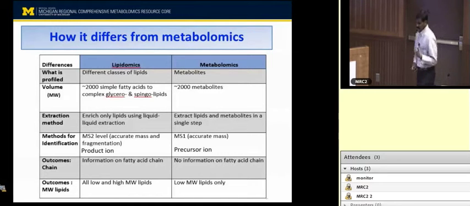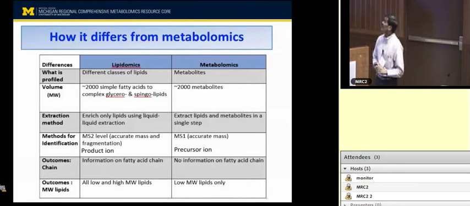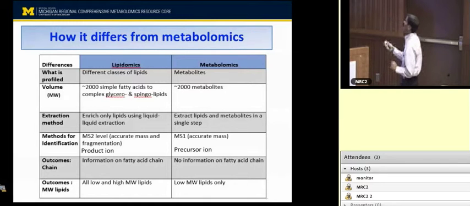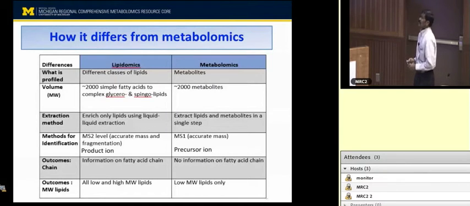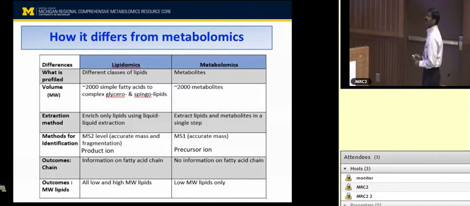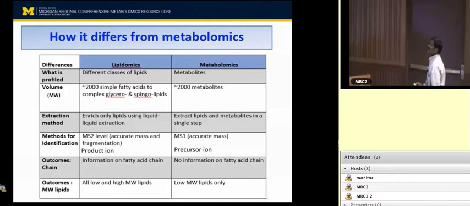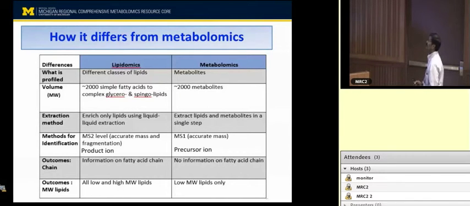Using MS1 full scan and product ion scan, we have identified characteristic head group fragments of various lipid classes. The table shows different classes of lipids with their characteristic head group fragments. PC, PE, PG, PS, and PA belong to phospholipids — they produce characteristic fragments corresponding to loss of polar head groups. For example, phosphatidylcholine (PC) produces m/z 184 as a major peak corresponding to phosphocholine. Phosphatidylethanolamine (PE) undergoes neutral loss of 141 due to phosphoethanolamine. Similarly, other phospholipids produce characteristic fragments corresponding to the loss of their polar head groups.